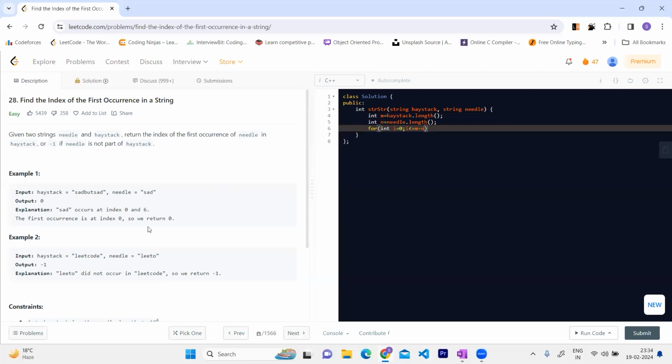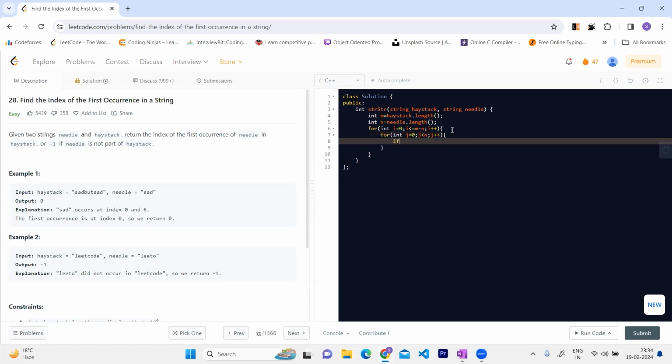Because let's say we have something like this, where we have code. When we are at this C, in Leetcode, we are at the character C. So there is no need to go for ODE because we already found code, right? That's why we write m minus n. And after this, we increment the loop. And again, we'll run the inner loop for each and every character until the length of the string we need to find out, right? Yeah, this one is the needle, right?